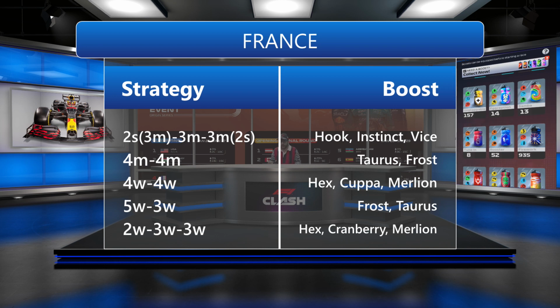2-3-3 and 3-3-2. The stints that are going for 3 laps are with a medium compound, and the stint which is 2 laps is with a soft compound. Hook for your driver that needs a lot of overtaking, so for the one that is behind. And Instinct, Vice, maybe Hex, but I would prefer Instinct because it gives us a little bit of fuel too.